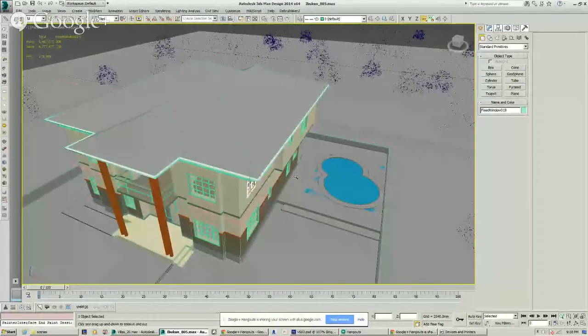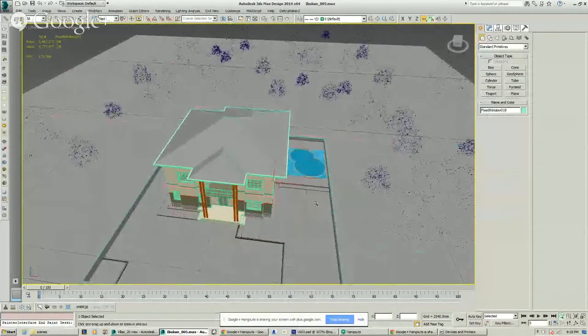One other way I make my work easier is using proxies, and there are a lot of ways you can have proxies. Another way is I xref my files, and once I xref my files, it makes a larger scene much lighter to load, and in fact the file size becomes very light.